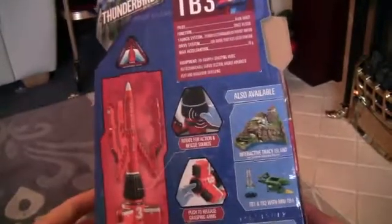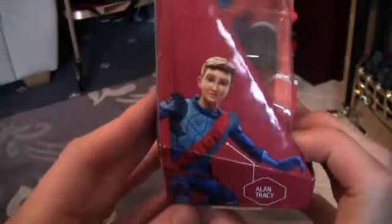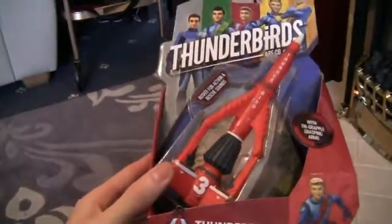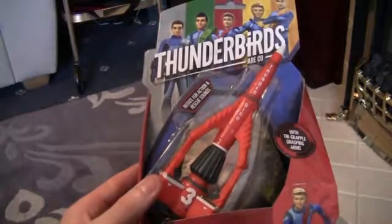So anyway, let's get the craft open and take a look at it. But before we do that, you can see on this side again we've got a picture of Alan Tracy just there, as you can see. Okay, so what I'll do, I'll just pause the video for a minute, I'll get the craft out of the box, and then we'll get on with the rest of the review.